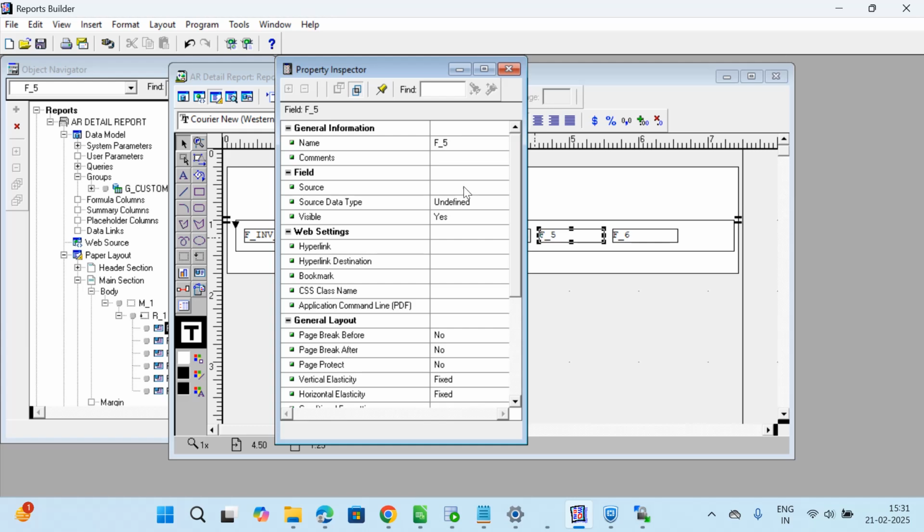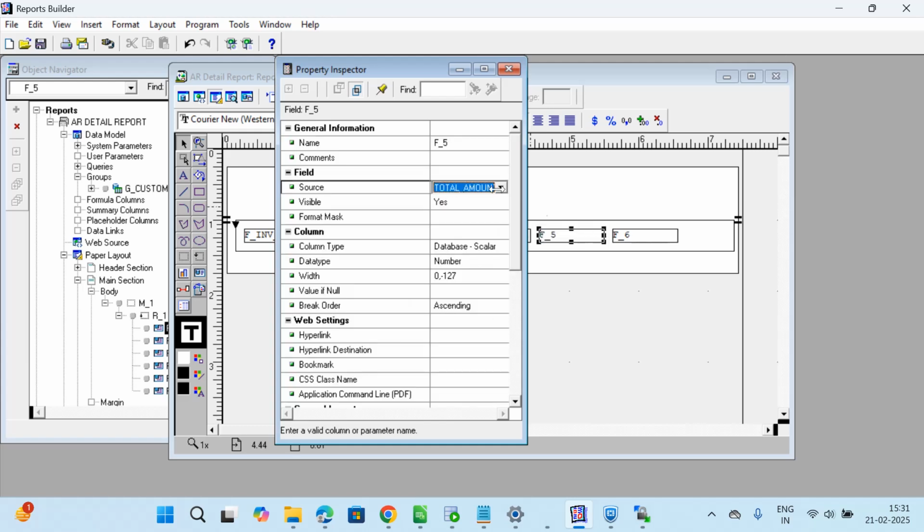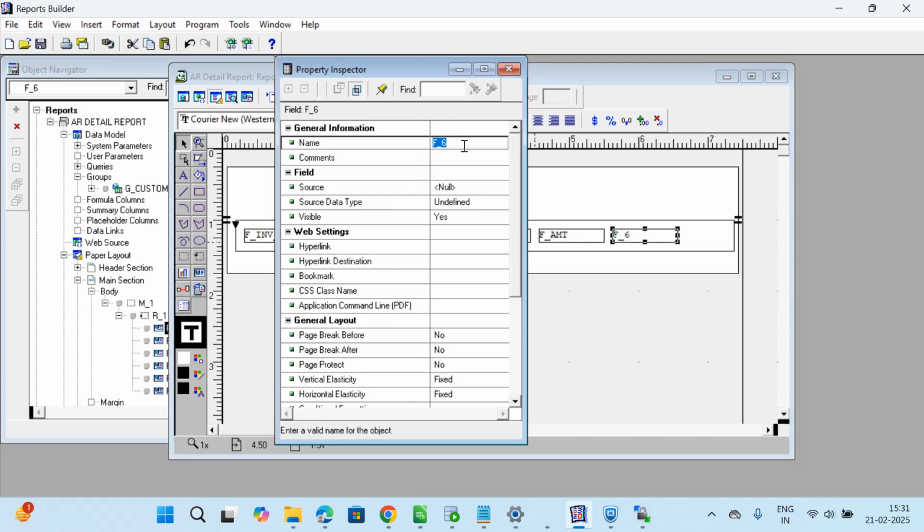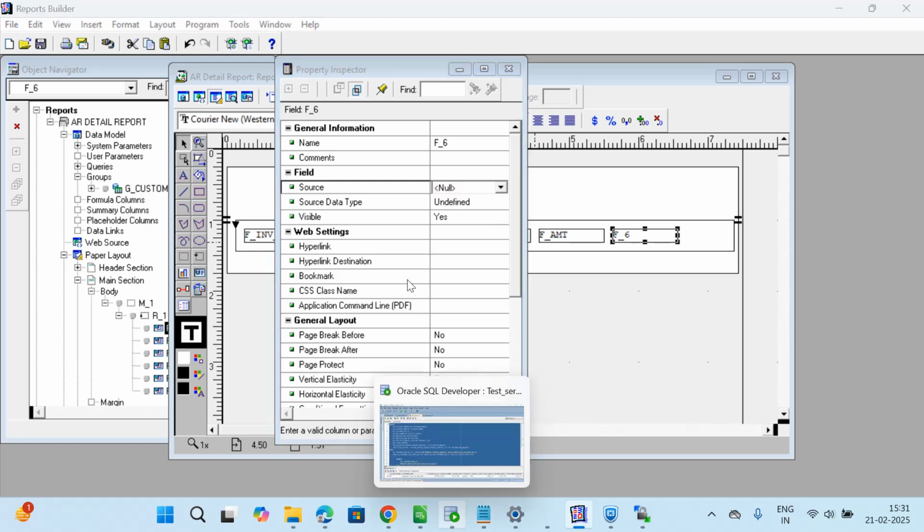Double click. This will be total amount, AMT, Control S, close. Last one, balance. Due date, what is our name?